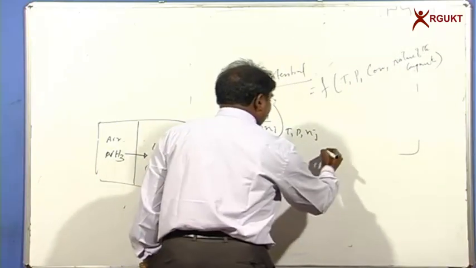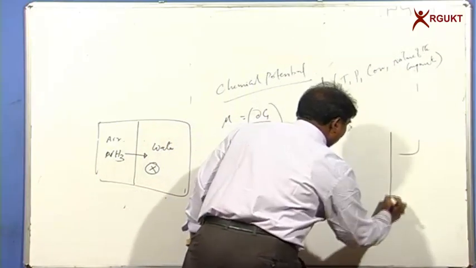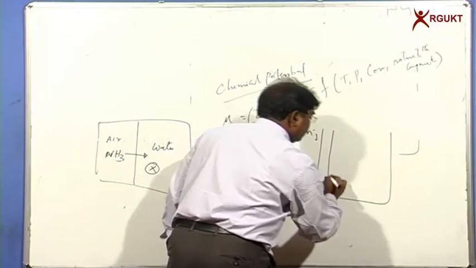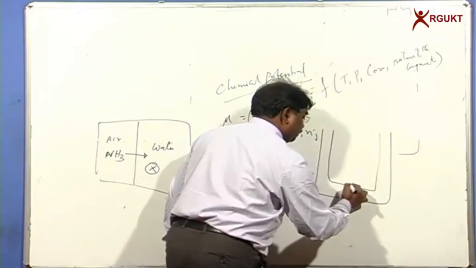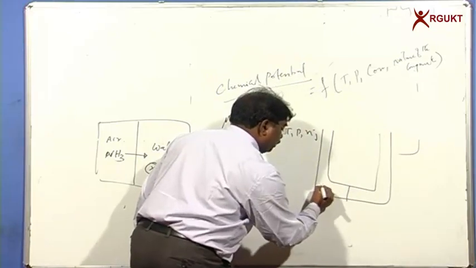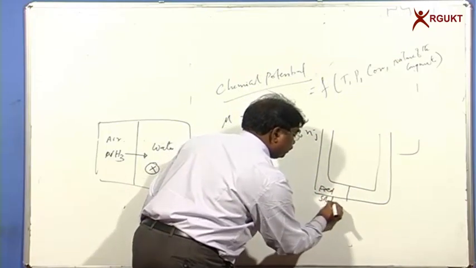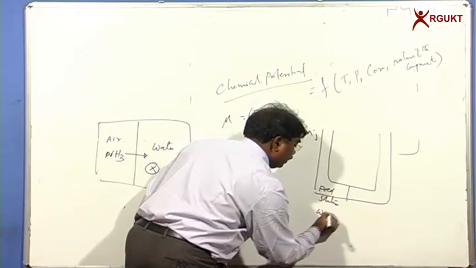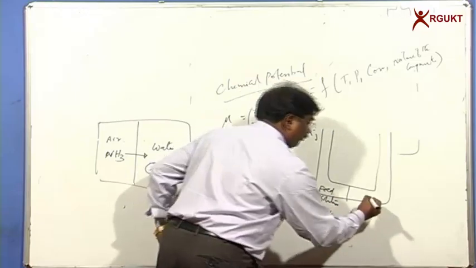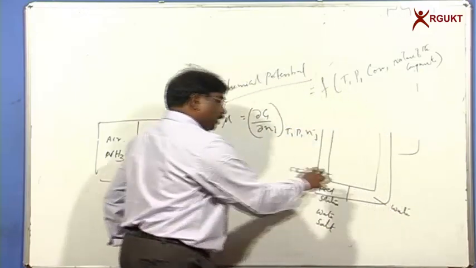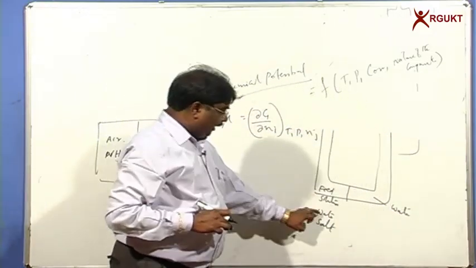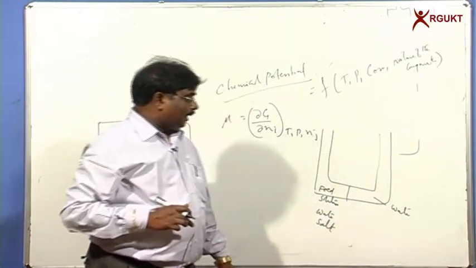Or maybe you can think about the well-known example of the reverse osmosis process. In the case of the reverse osmosis process, we have a feed solution, and this feed solution contains water and salt. And here we have water. Now these two phases are there: the feed solution containing water and salt is contacted with the water.